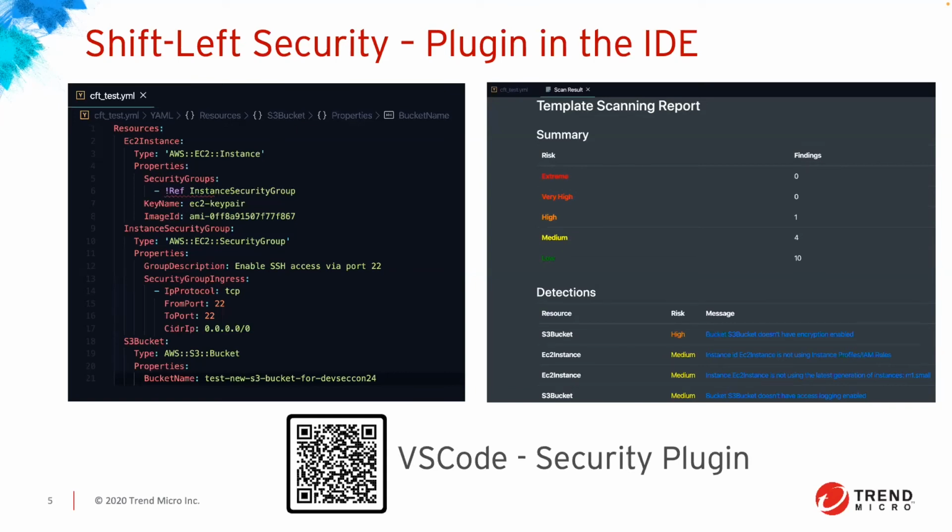For example, we have many customers that use Slack as a major platform to communicate within their teams. So as soon as Cloud Conformity identifies a new misconfiguration for new deployments that you are doing, we can automate this through Slack to send the right message for the specific configuration directly to the team that is responsible for that specific application. So you can even automate this exactly in the process that you're already comfortable with. You don't need to change anything in your environment to automate all of these rules directly to your process.